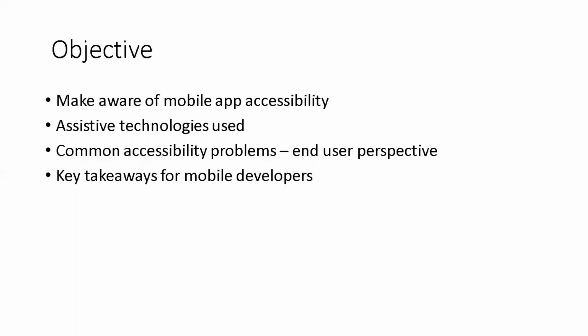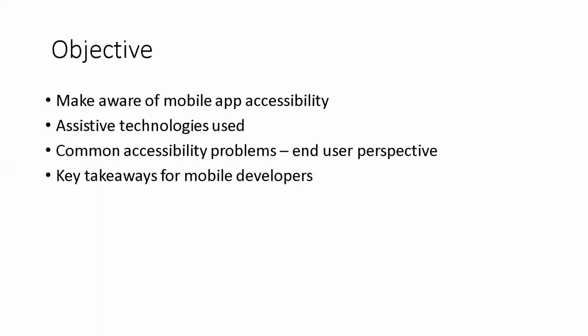We'll talk about the common accessibility problems when you have a mobile app and the assistive technology that you want to use with your mobile. Both of them are available, but because of some problems that are created by the authors, knowingly or unknowingly, some of these may bring in a very bad user experience to the end user. We'll try to analyze and understand what those common accessibility problems are.